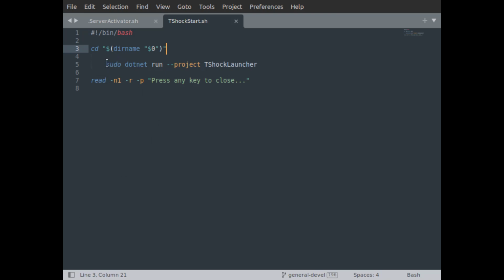And then we will be able to sudo and then dotnet run, which is why it's asking for my password, project tshock launcher, and I'll be able to run tshock as root as a .NET compilation project.